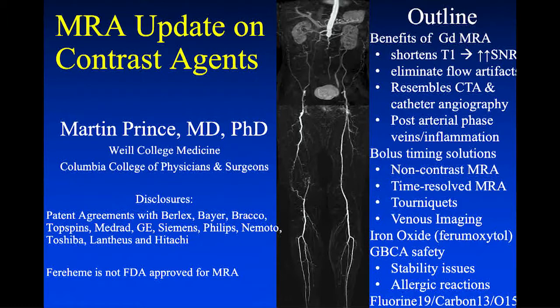And that leads us finally into gadolinium safety, which includes the issues of stability, which can have problems with NSF or gadolinium deposition or interference with laboratory testing, and also the issues associated with allergic reactions, which do not distribute among the contrast agents in the same way. And finally, I'll give a little taste of some of the latest talks, papers using innovative contrast agents such as fluorine-19 or carbon-13 or oxygen-15.